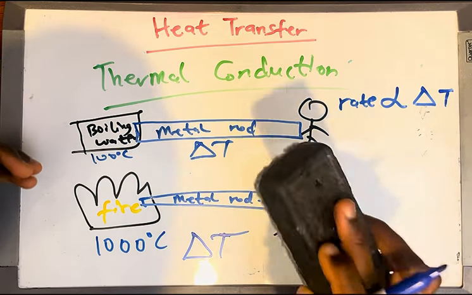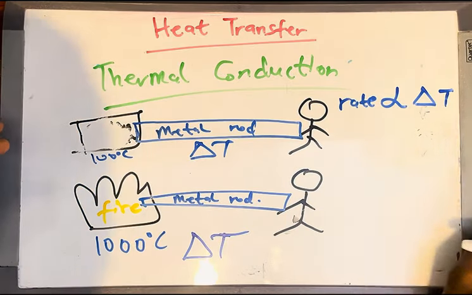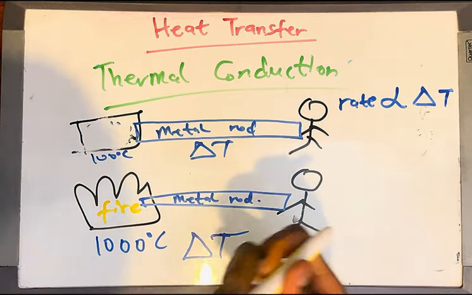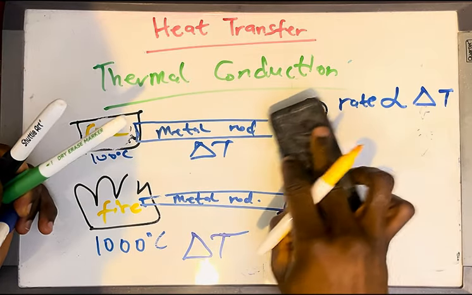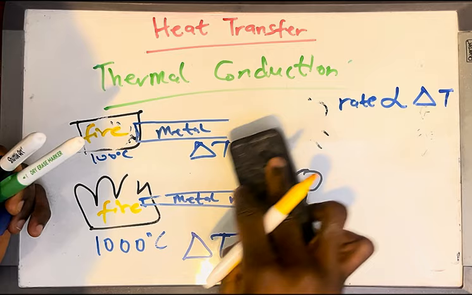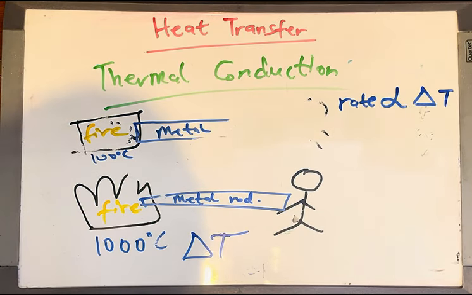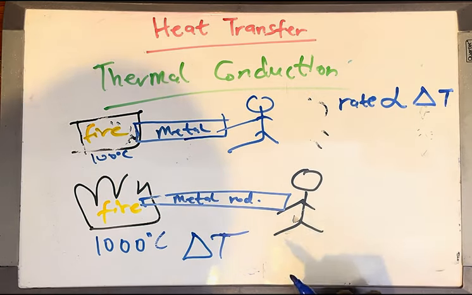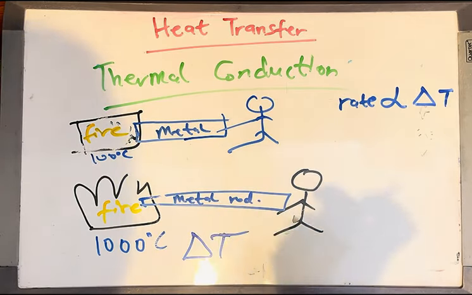Let me move on to the second scenario. The second scenario is that imagine that these two people, let's say the person one has placed his metal in a fire as well. Let's say both of them are having their rods inside fire, the same fire. But person A is holding a shorter rod. The rod that the first person is holding is what? Relatively shorter compared to that of the second person. So if the rod is short, the question is that which of them will start feeling the burn faster? The person who will feel the burn faster is what? The one holding the metal rod that is short compared to the one that is very long.